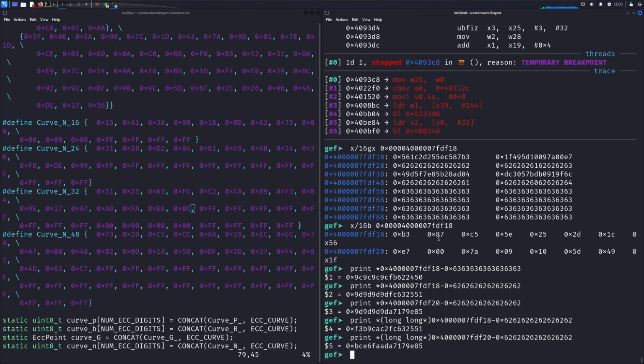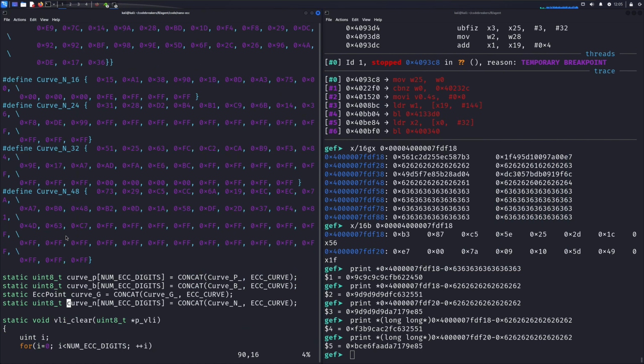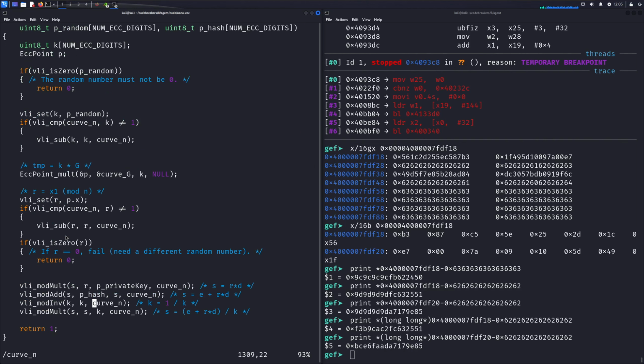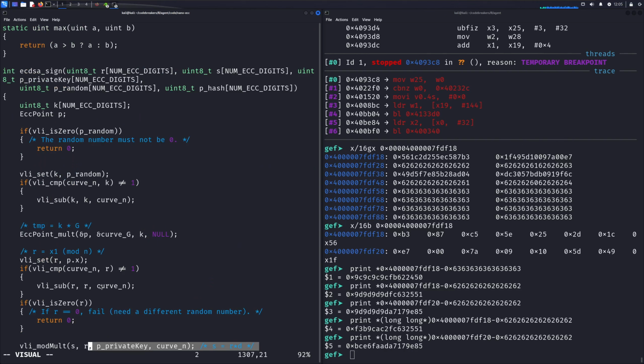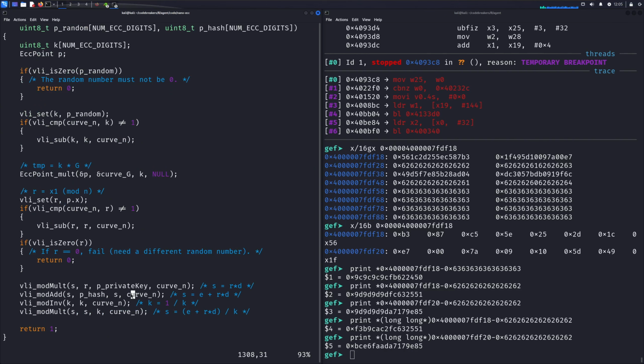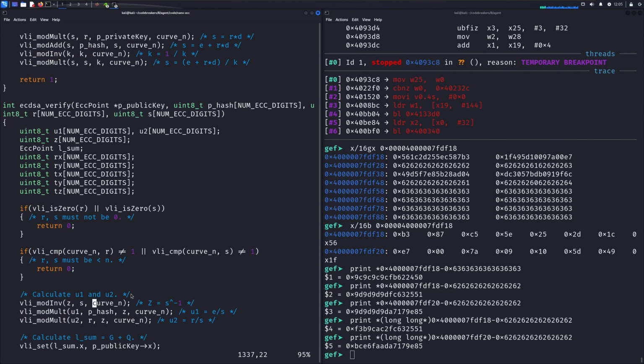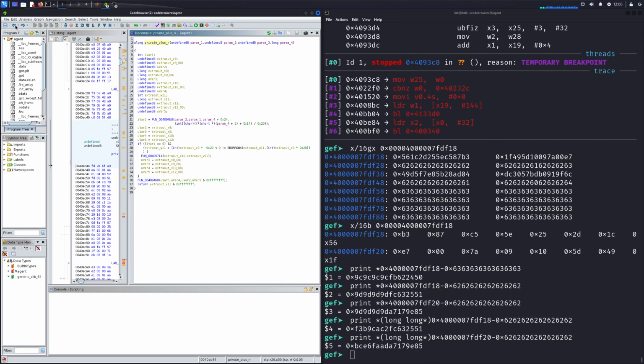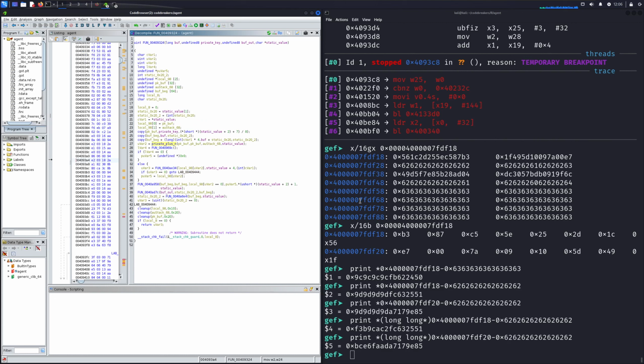So it looks like it's just taking our private key plus n, which, if we looked at the code here, we didn't identify anything that actually did an add except for this one down here. We do an add right here with our p hash with an ECDSA sign. So it actually doesn't appear to be correct for that or any of these functions. So we're just going to say this is private key plus n. We're not really sure what it's doing with that, but it doesn't appear to be standard within normal cryptography, or at least in the library we're looking at, so maybe that's something. We'll just continue on for now.